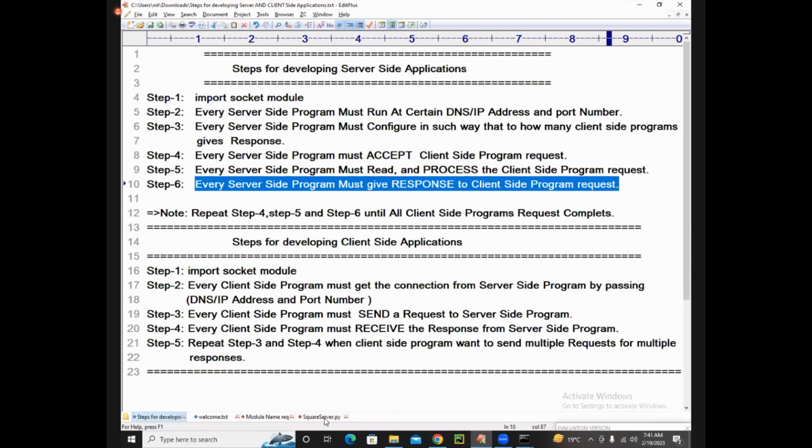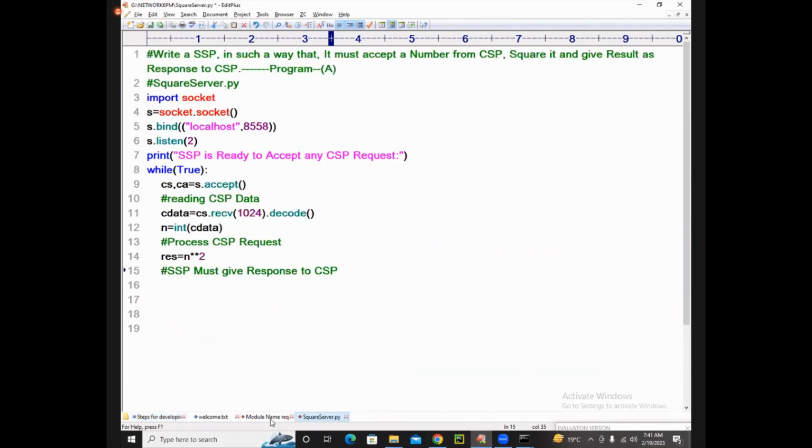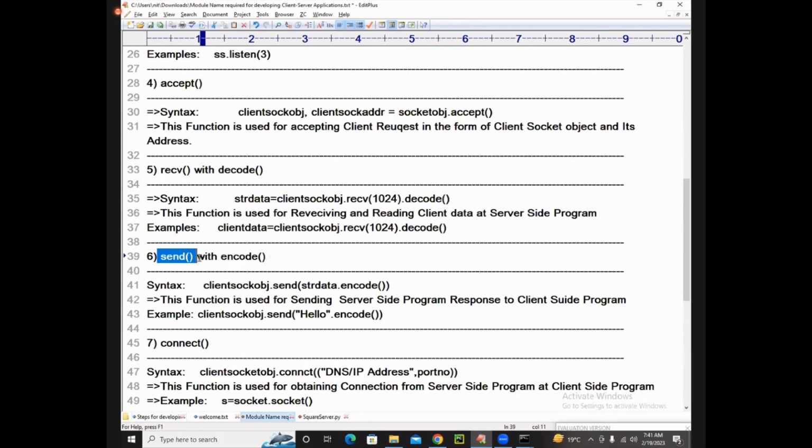How to give it? There is a function called send. Send with encode. That is nothing but I am sending my data in the form of STR type. That data, what you are sending, convert into STR and encode it, convert into bytes data and send it to the client-side object once again.